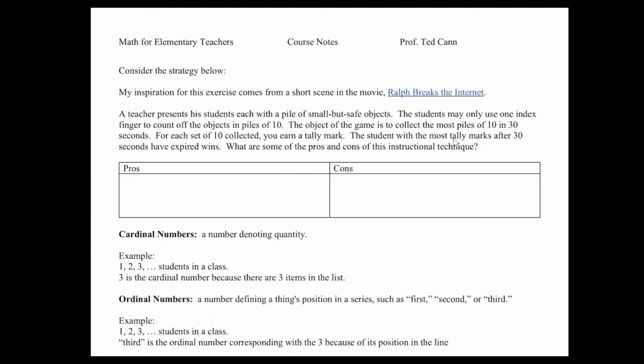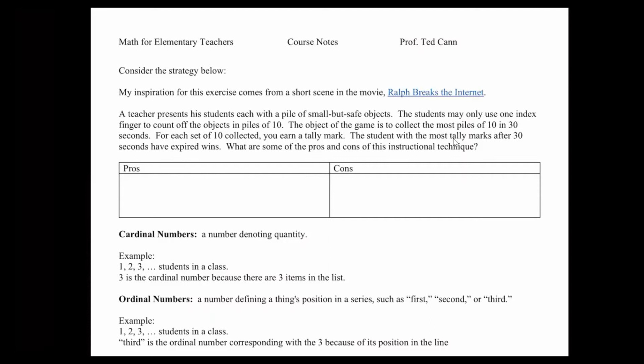Right. So here, what I'm having them do is count off in piles of 10. So they have whatever the objects. Maybe they are pennies, if you have a ton of coins lying around. Now, I'm operating under the assumption that we're not in pandemic mode here, but you have a bunch of coins lying around, pennies, and maybe have the students bring in the pennies. You know, that's not out of bounds. You can do that. They may say no, but you can ask. So they bring in a ton of pennies, and you just want them to count off 10. They only got 30 seconds, so they're not going to get through a whole lot. But they can only use one finger, so it's not like they can just line them up with their hand and slide them on through.